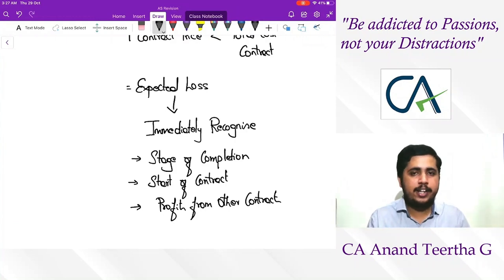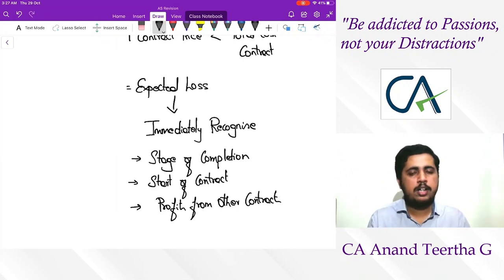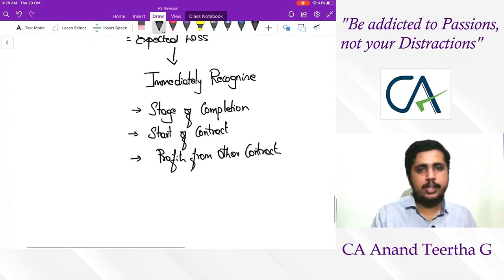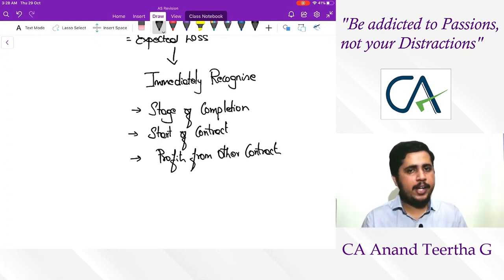So whenever you find that total contract cost is more than total contract revenue, it will be called the expected loss. Foreseeable loss can also be called. That expected loss should be immediately recognized in the books irrespective of the time. It could be any time, you have to recognize it in the books of account. So that is how they have told us how to deal with the expected loss mechanism. Okay. Now, this is about the revenue and cost elements which we have to consider whenever you apply AS 7.